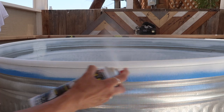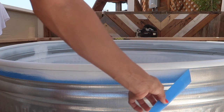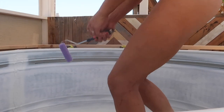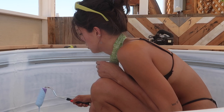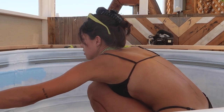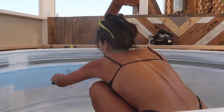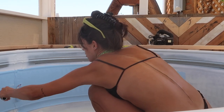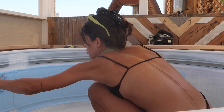To add an extra detail I painter-taped the trim and then used the same flex seal paint to give a pop of white at the top — I think it just makes it look a little bit crispy. After that paint dried, I picked up a pool paint in just the regular paint aisle at Home Depot and decided to paint the rim blue. It made me feel very happy instantly, so I was like this is a good idea, but again I'm not sure if this is going to hold up — I am trying this for the first time.